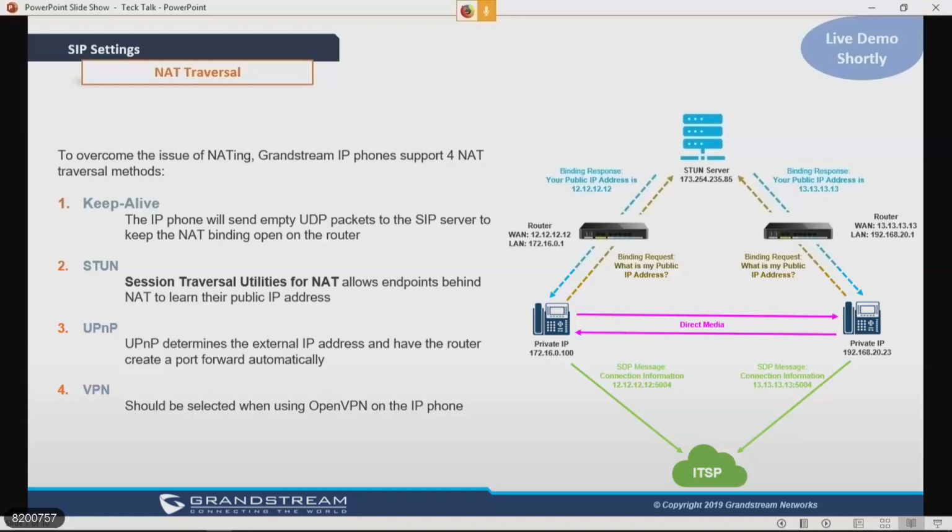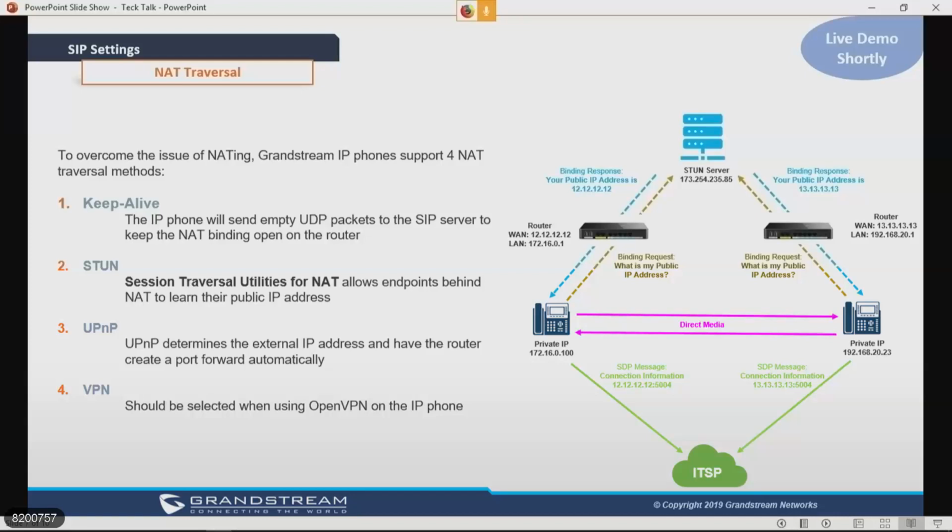Sometimes customers will tell you, hey, when I wake up in the morning, I'm able to call out, but if someone calls me before I call out, it doesn't work. The reason is that when you make a call from the phone to outside, you actually open the hole in the router. That's why it starts working. But in the morning, after like 6 hours or 8 hours of not using the phone, or just an hour, which is the registration timeout of the phone, the router is going to close that NAT binding. So when incoming traffic comes on port 5060, the router is going to say, I don't have any traffic initiated from inside for that specific port, so I'm just going to block it.